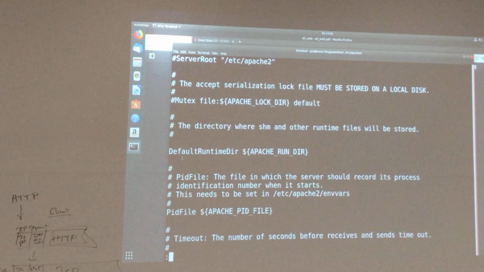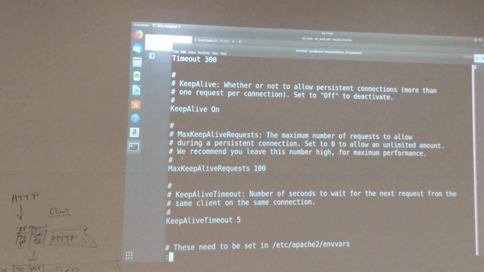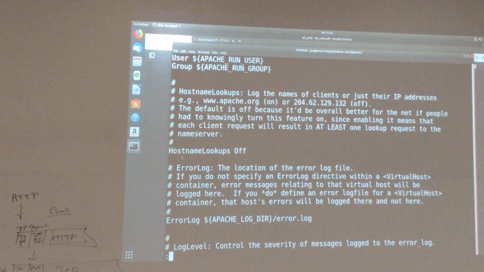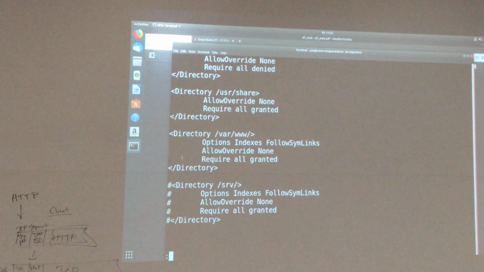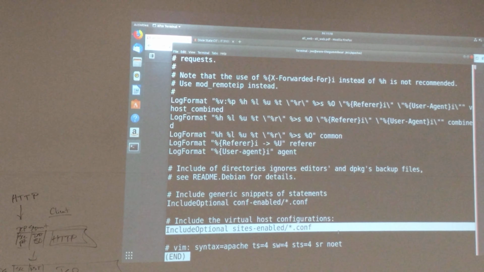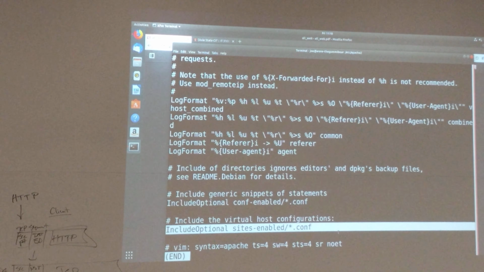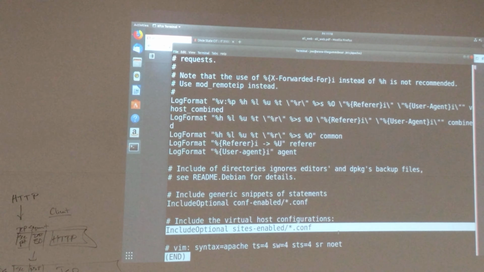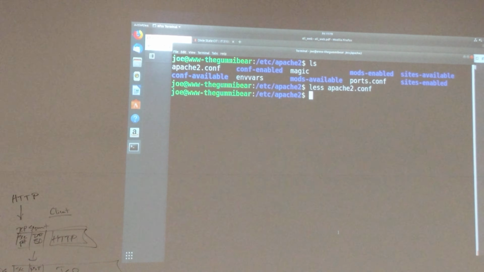It's a lot of comments. All those hashtags are comments. We can specify a bunch of timers, like how long should I keep the TCP socket open before closing it if I haven't received a request, some stuff like that. Anyway, a lot of different options. But at the very, very end, it says, go and include our sites enabled. So our sites enabled folder has the configuration for our virtual hosts, which I will show you. But we're not going to poke around, I don't think at all, with the configuration file.